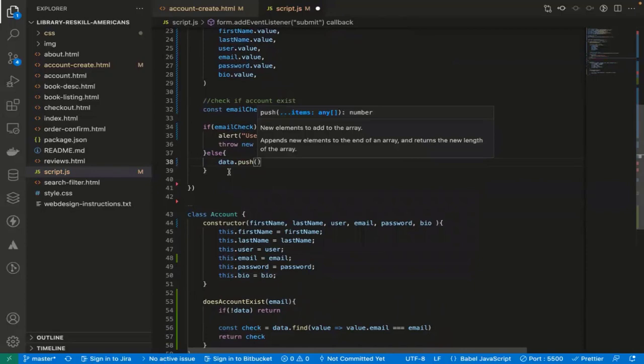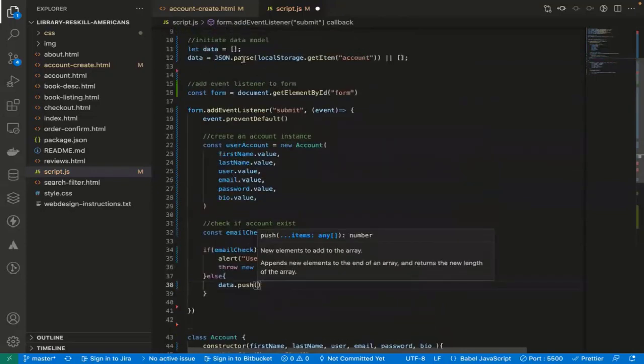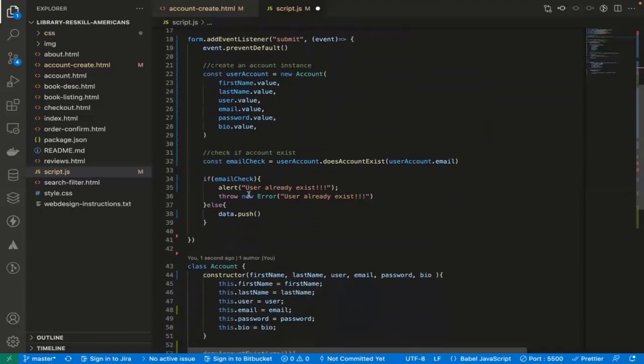So the push is to push data into an array. So there's an array here. So currently it's either there's data coming from local storage using the get item, or there's an empty array. So whichever case, I'm going to push this user. Okay. So I'm going to push the name, last name, everything into this data.